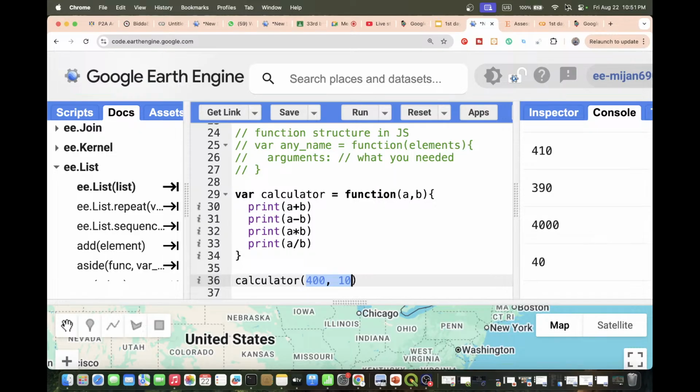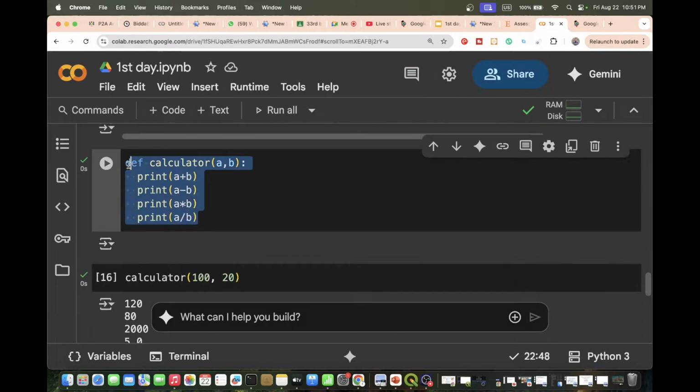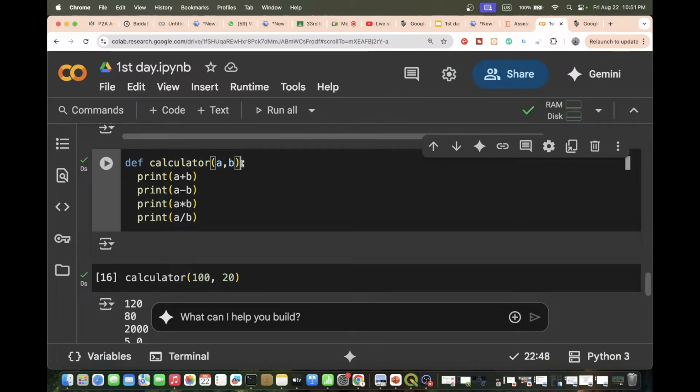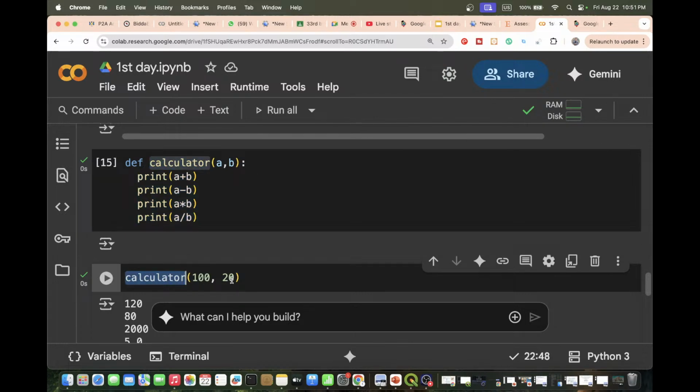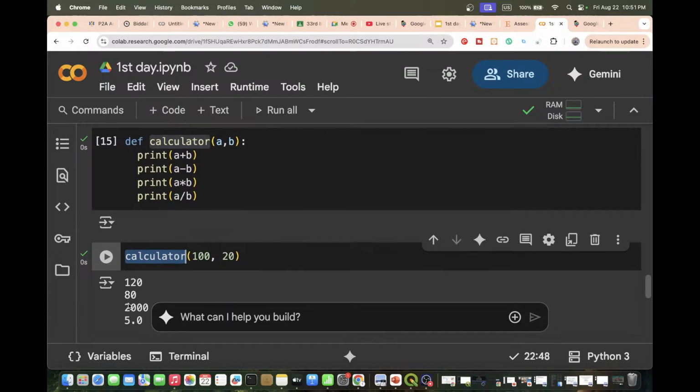And the same concept is also here. You can see we just create a function. For Python, use the def here and put the function variable name. It's a function variable name. Then parenthesis, and define the element names a and b. Put the colon sign. So now put your argument. Now run the code. I call the function variable name and define a and b. Now it automatically computes a plus b, a minus b, a multiply b, a divided by b.